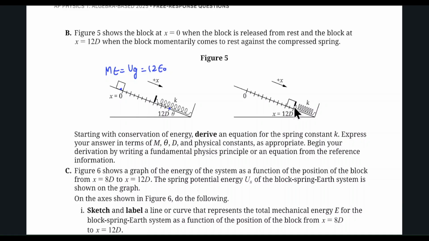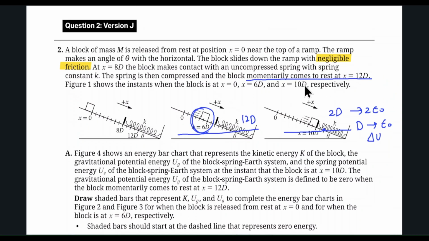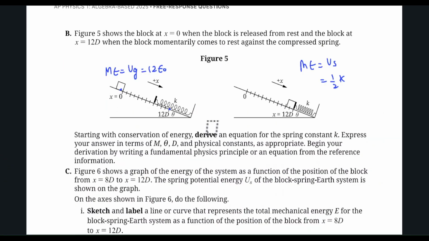And at this point, once again, the potential is 0 because it's already given in the question that at 12d potential is 0. Kinetic is 0, and that's just the spring energy at this point. Spring energy is just given by half k x naught squared. Now the question is, what is x naught? That's what we need to find out. Remember, what was the natural length of the spring? It was right here. It hits at 8d over here. It is given right over here. So from 8d to 12d, the compression is 4d. So I'm going to write (4d) squared over here.